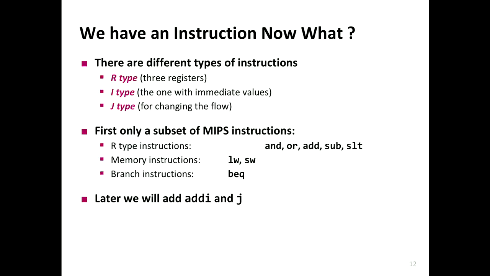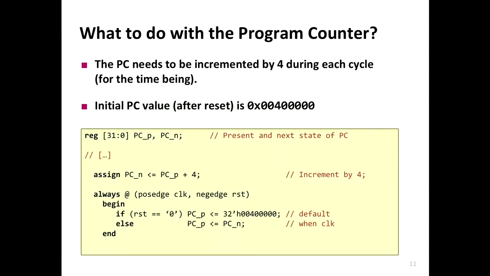So a quick recap again. You have three different types of instructions, R-type, I-type, and J-type. You have a question? Yeah. Sure. We will come to that. This is exactly why this is for now, you know? For the time being. By the end of this week, this for the time being will change completely. I don't know how fast I will be able to go today. So, any other question?